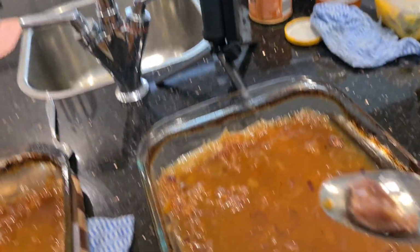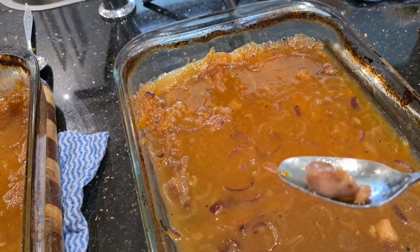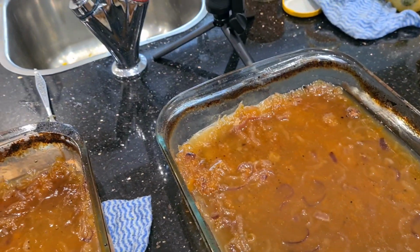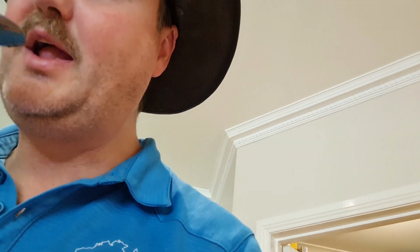I'm going to divvy up these now. A tiny bit of that chicken there. See what that's like, eh? That smells good. It's pretty hot. Oh, it's so tender. That with the rice and the sweetness of that sauce is delicious.